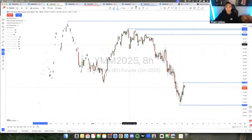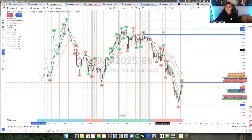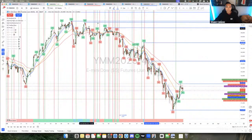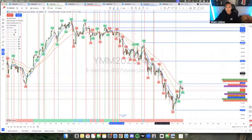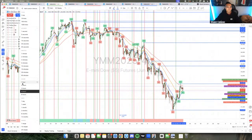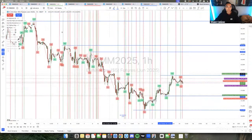To the 8 hour. So we're going to use the actual contract today, not the continuous, because of the price difference yesterday. Kind of screwed up our position a little bit, but it's all good. I'll have the data over here. Also, it might be a little different than usual because we're rolling over to a new contract.